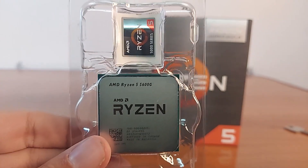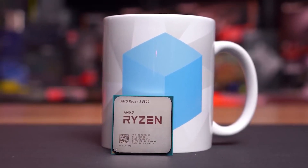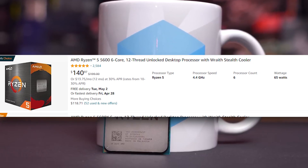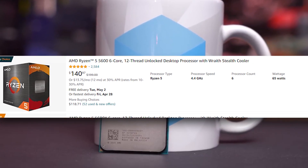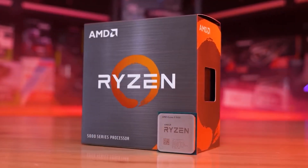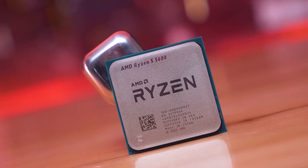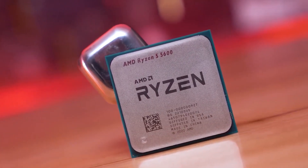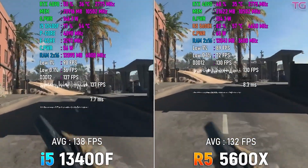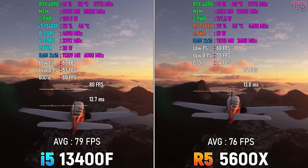For $120, you really can't go wrong. The best value-for-money budget gaming CPU you can scale up with is the AMD Ryzen 5 5600 — a six-core, 12-threaded CPU that goes for $140. You can pair it with something as high as an RTX 3070 or 3080 Ti for 1440p gaming. Compared to the i3-12100F, it's cheaper and delivers around the same performance.